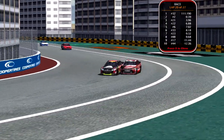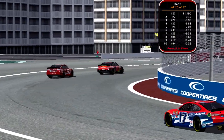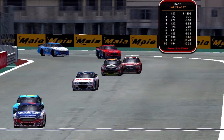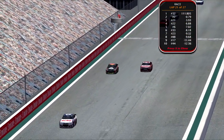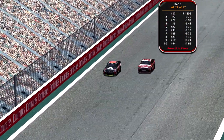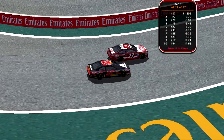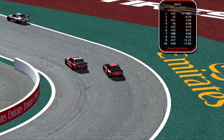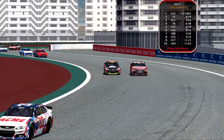As here comes Dodd underneath Annie Thomas. He's going to try and take 7th away from the 23, and he does. Dodd to the point. Thomas fights back again. You see that outside momentum kicking in there off the last corner, and it really is important when you're trying to defend. This is really good when you're in a defensive position, and Thomas fights back. He gets the spot, but Dodd gets the run out yet again.